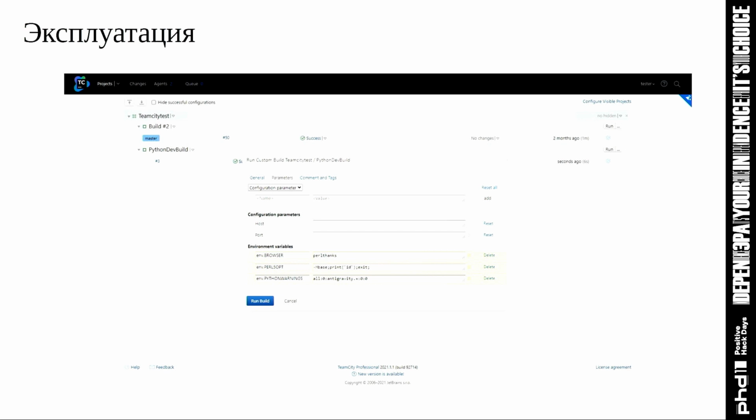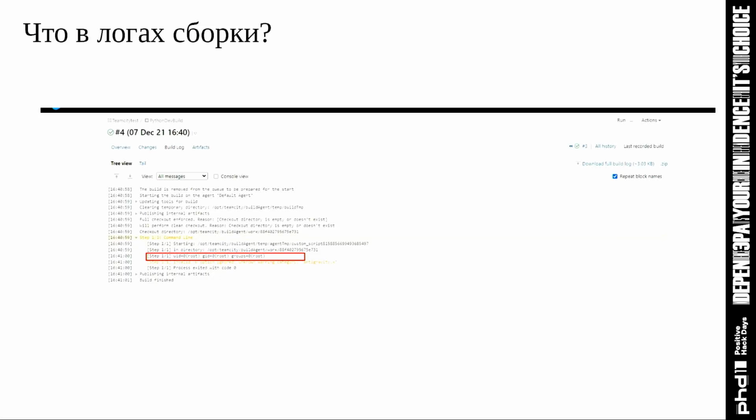The script of the payload has the id command. Okay, we have built. Then we look at the logs. When the code is loaded, PyInstaller is loaded, then they use Python, and we import the anti-gravity module. It loads the payload, and it's not Python running anymore, it's our payload running now. So we have root at the agent. That's nice. What can be done here?